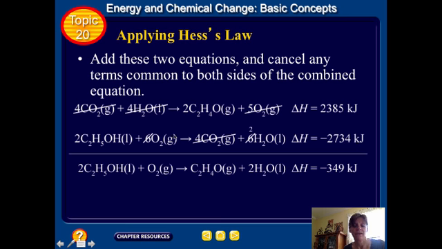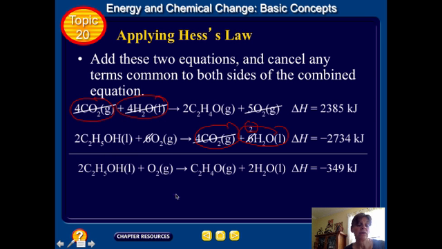And you can see how the carbon dioxide showing up as a reactant and a product in equal quantities, they can be canceled, just like the spectator ions that we talked about earlier this year. Here are some water molecules on both sides. Now I have 4 here and 6 here, so 4 of them cancel out, and I'm left with 2. 5 of the oxygens can cancel out, leaving us with 1.